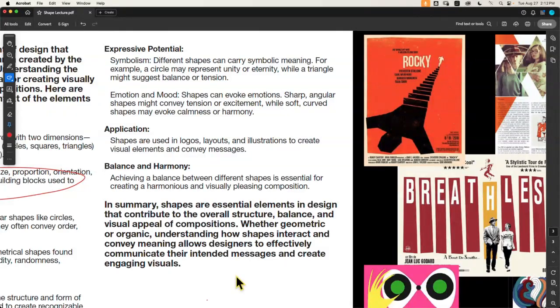They can evoke emotion and mood. Sharp angular shapes. Man, ouch, ouch, ouch. That's what that line experimentation we did was about: how do you make these things speak? Sharp lines, teeth, ow, hurt, broken glass. That's what it represents. But it's just shapes. Or while soft, a cloud.